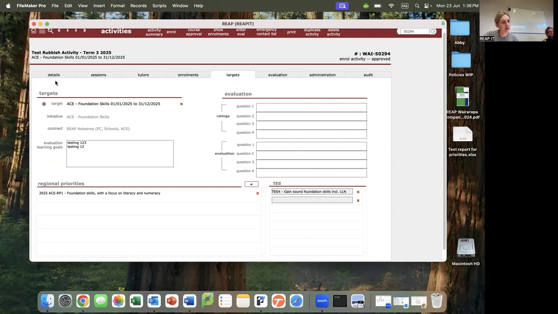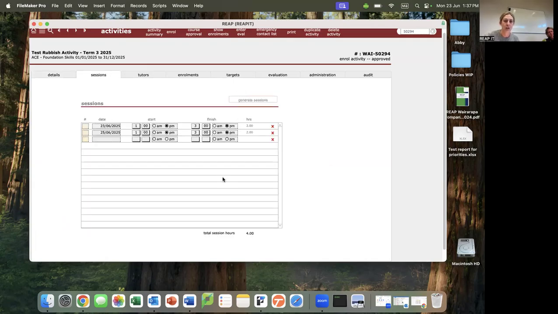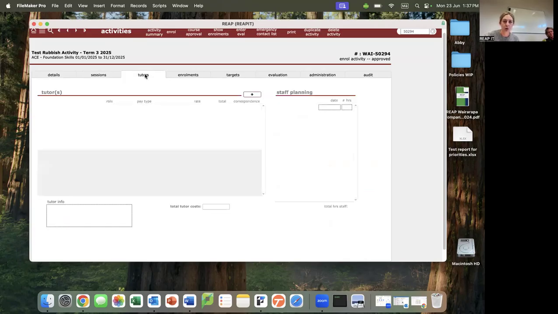Because one thing that Tracy Graham taught me when I started, and I think it's really good, is that when you're setting up an activity, make sure you go through the tabs. And that's how I've always remembered to make sure that we cover everything off. So we've done our details tab. We obviously jumped forward to our targets to talk about that, but you want to make sure that you've got your sessions in there. So we did that as well. If you guys are using it, you do have the ability to add your tutors as well. So your tutors that go into the system, you can link them up here, and you can create tutor contracts for them as well.